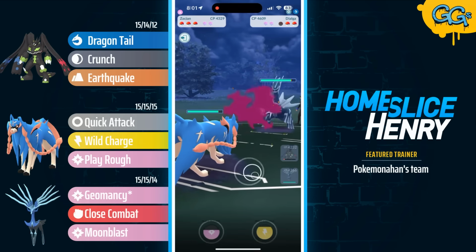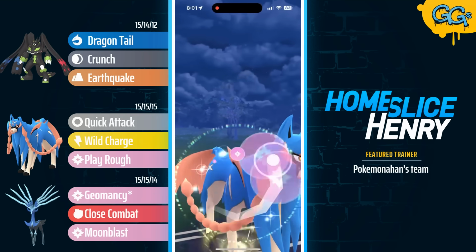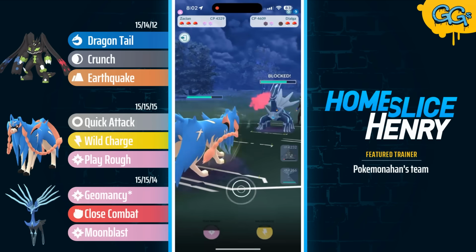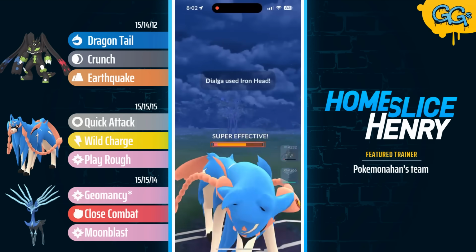In comes Dialga. We now see a save switch into the Zacian. Zacian farming up energy. Dialga farming up as well. Dialga not wanting to throw first, wanting to wait for Zacian to go for a potential Close Combat. But this Zacian is not running Close Combat. Opponent has so much energy on the Dialga. We see the no shield from the Zacian.